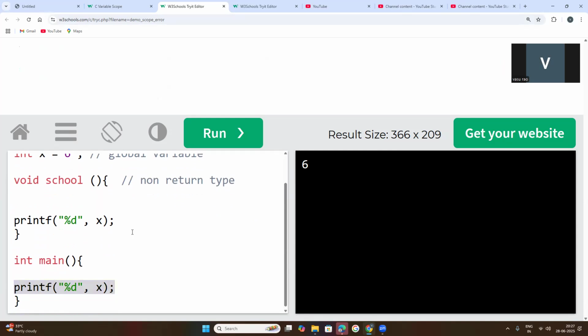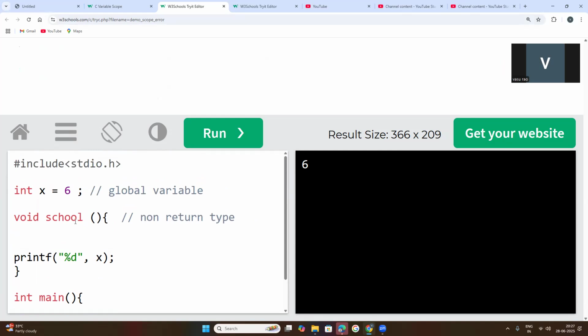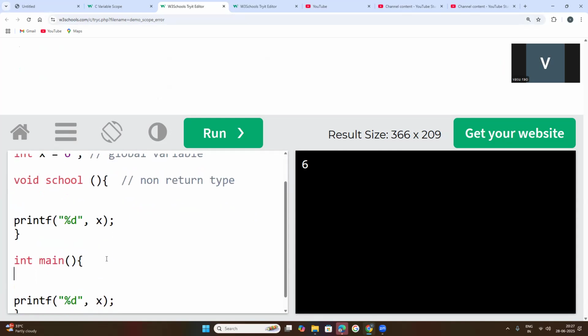If you want one more print, you need to call this function in the main function. So in the main function, call that function, and you will get the second 6. Why? Because school is a function, and both outputs are merged here.